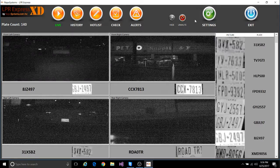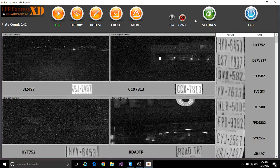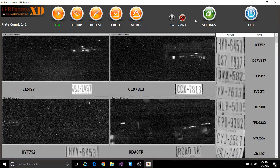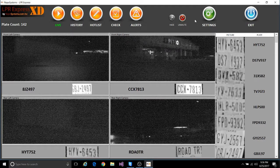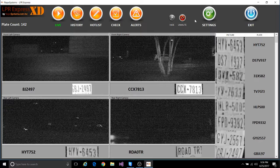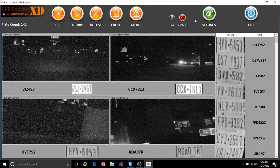To pause your cameras, if you're driving down the highway, we always recommend you pause your cameras or turn them off. You don't have to physically unhook them. You can do that all in the software. The reason you would want to do that is so that you can avoid picking up junk data. If you're scanning a plate on the highway at 60 or 70 miles an hour, it's not going to be of any value to you. If somebody wanted to purchase that location, that information isn't going to be worth anything, since that vehicle is obviously not going to be at that GPS coordinate again.